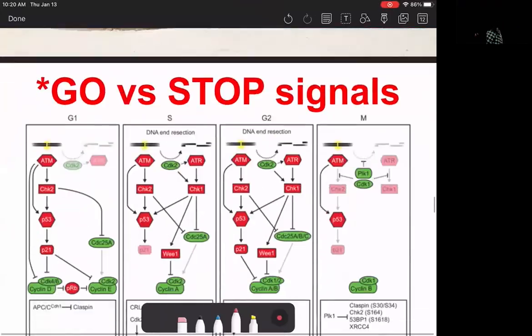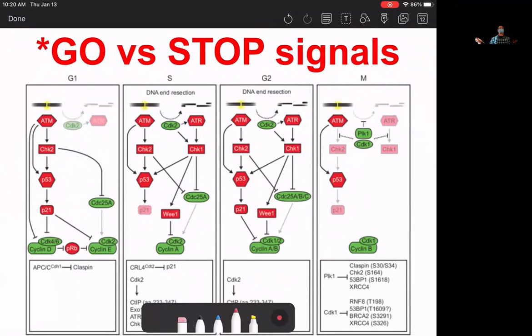Now, don't worry as you see all this flying around, go versus stop. This is the next part of the equation, which is as the cell decides, this is the makings of the decision for does the cell copy itself or not? Go versus stop, to put it plainly. In red, you see a lot of stop signals. In green, you see a lot of goes. It is the accumulation on one side or the other, stop or go, that makes that choice. Eventually, if a cell needs to go mitosis, the go signals start to rise up.